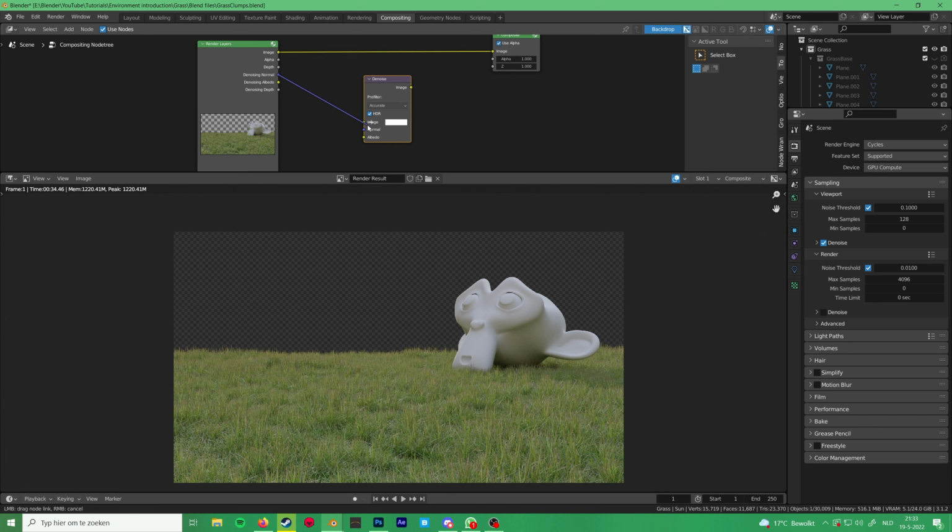Back in the particle properties, go to Render and enable Count. I will give each clump a count of 10 and then I will change some values. With Count you can choose how much one certain mesh spawns in. For example, Mesh 1 has a count of 10 and Mesh 2 has a count of 5. That means that there will be twice as much Mesh 1 in the scene. Change these values to the values you desire.